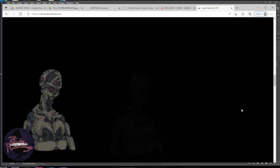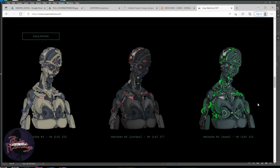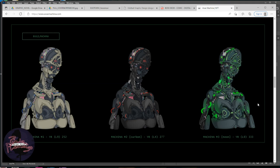But this taps into what we were talking about before. Okay, so we load up our three Machinas. Our M1 is the year L9252, L4. L4 is like a layer. Layers are like a threat level. The higher it is, obviously, the safest. So we've got our M1 Machina, 252.